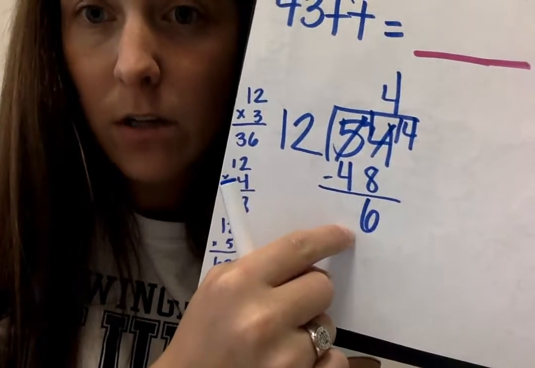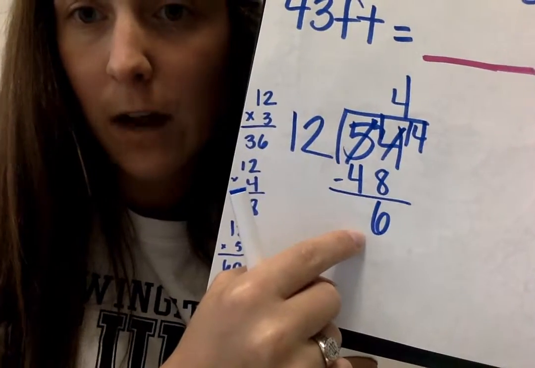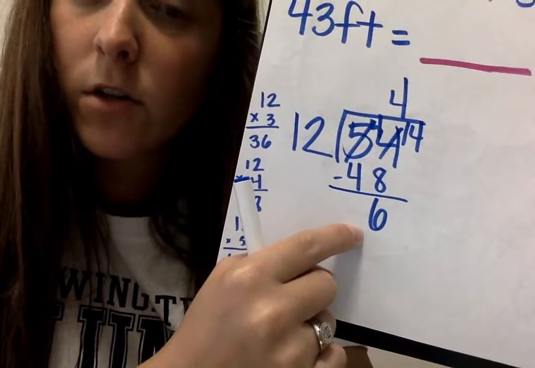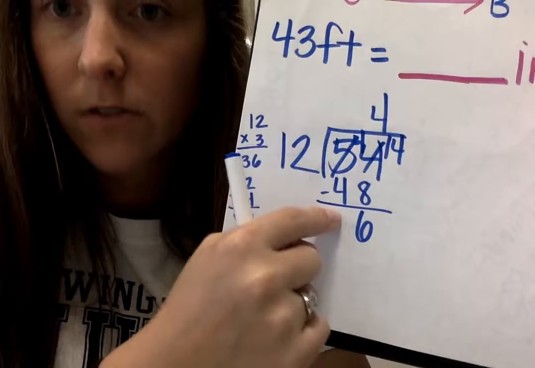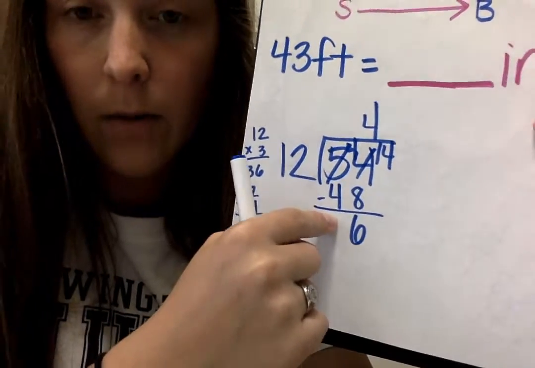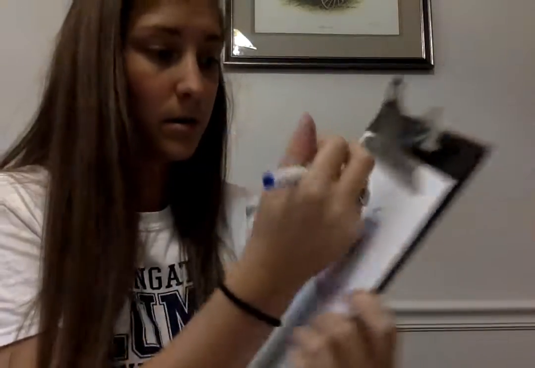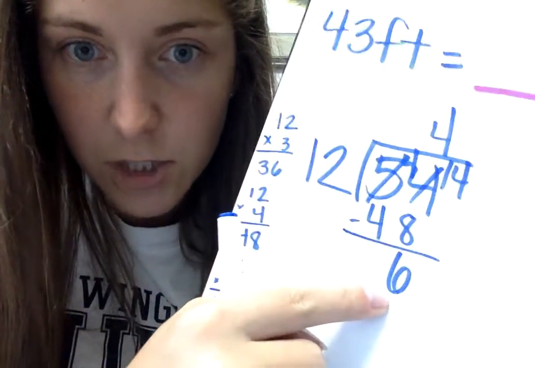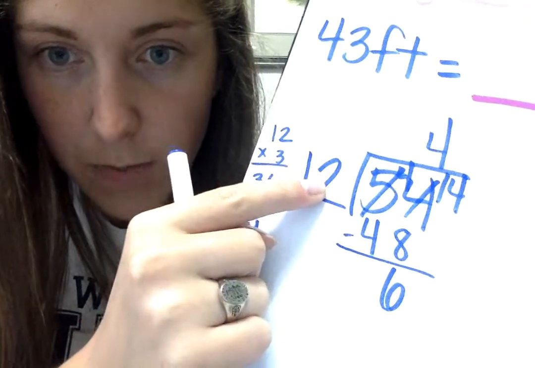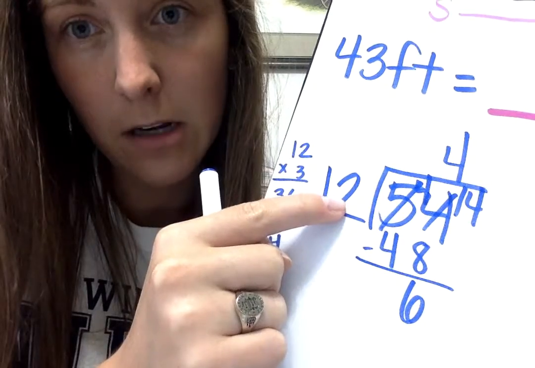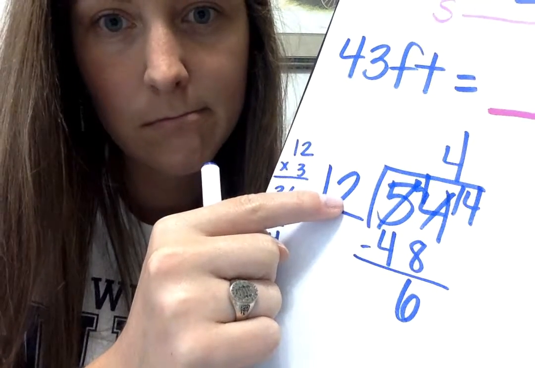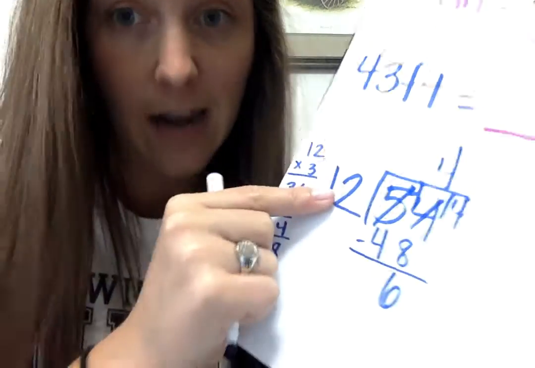Now, in math, we've been talking about how to make a mixed number from this fraction. So, how can I make a mixed number from this division problem right here? Okay, well, I know that 4 is my whole number, but then I have 6, which should be my numerator, and 12, which should be my denominator. So that's 6/12. Can I simplify that fraction and make it into something else? Sure, I can simplify it to 1/2.